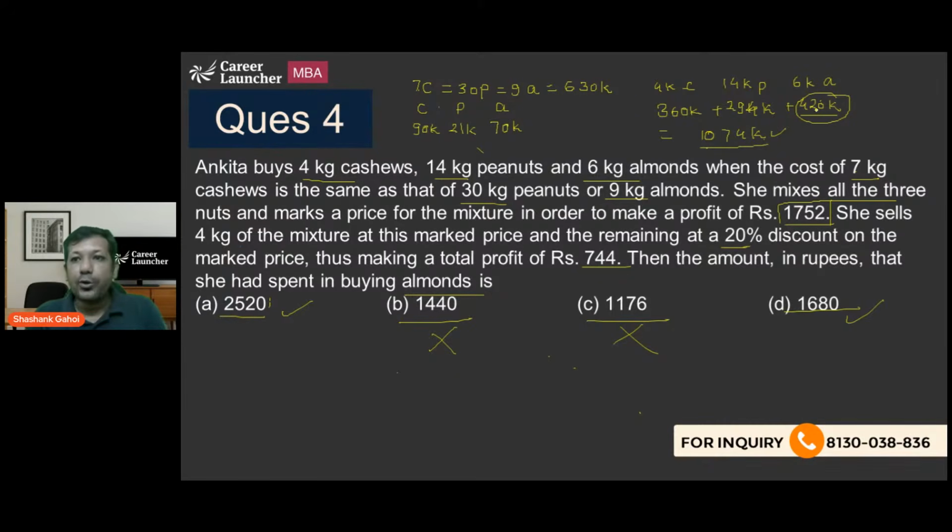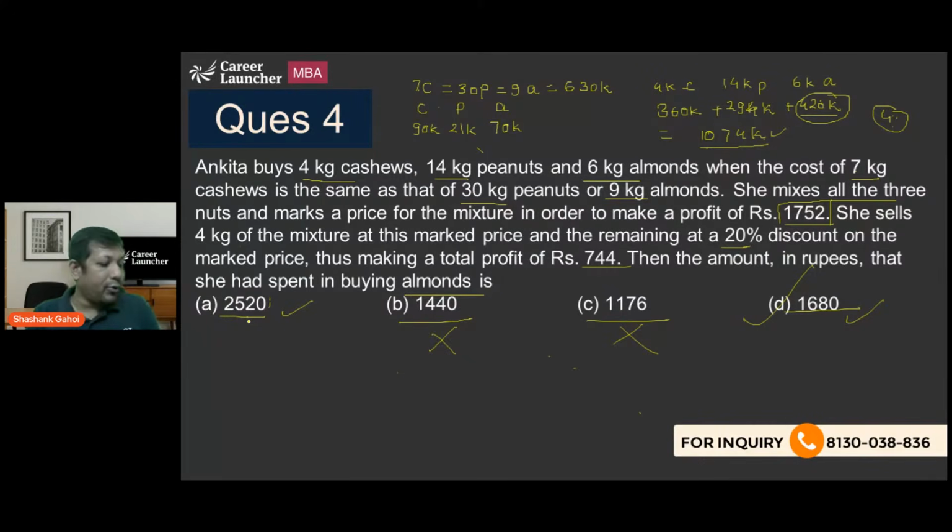So I am going to pick up the option and then solve it. I'm going to go with 420k equal to 1680. So k comes out to be 4. Right. Now I'm going to check. I'm just going to put the value of k as 4 and solve the question. If it matches, then my answer is this. If it doesn't match, then my answer is going to be 2520. Basically, I can directly eliminate two options because they are not multiples of 420. So we can easily solve this question without the calculation that I have done so far.